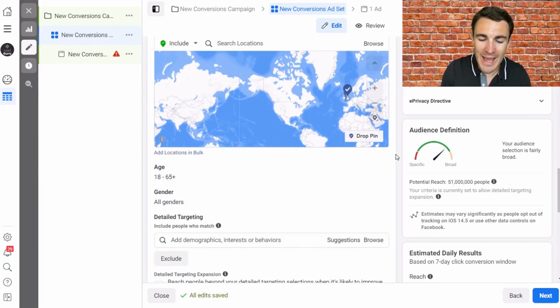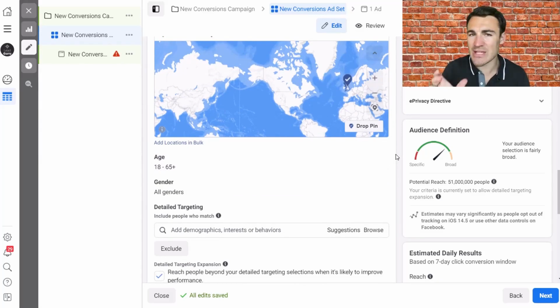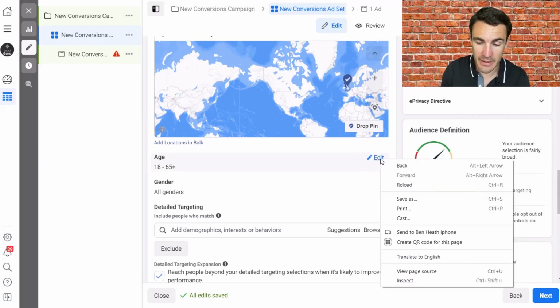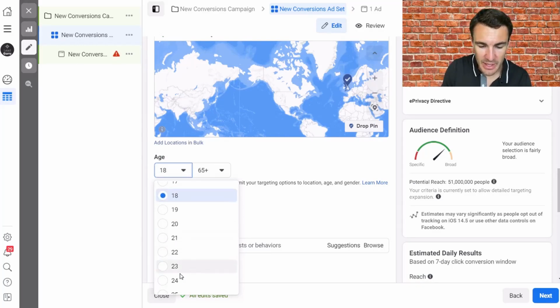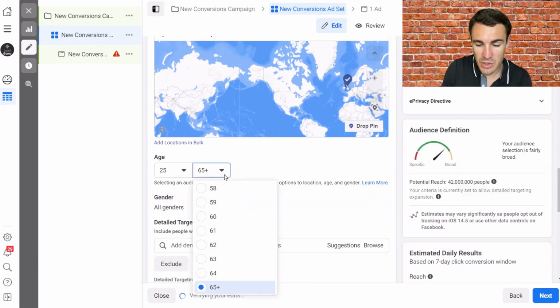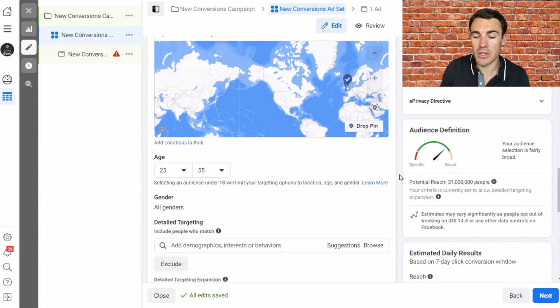Okay, then we move on to age range. What you want to do here is go for the age range that is most applicable to your target market, but be pretty generous with it. So for example, if I had a business where the average customer was aged 30 to 45, come in here and click edit. 30 to 45 would be what, say, 80% of our customers fall into. I wouldn't quite go with that. I might go with something like 25 to 50, or even 55. So we've taken our core and we've added extra onto it.